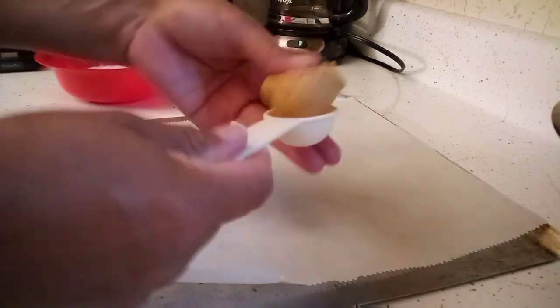And then I'll just go through here what I do. So like I said, I just get a tablespoon of dough, and it's pretty soft. I just roll it up into a ball.